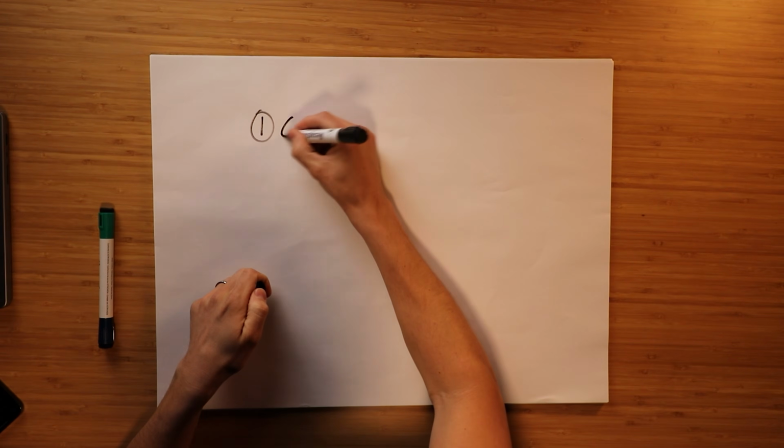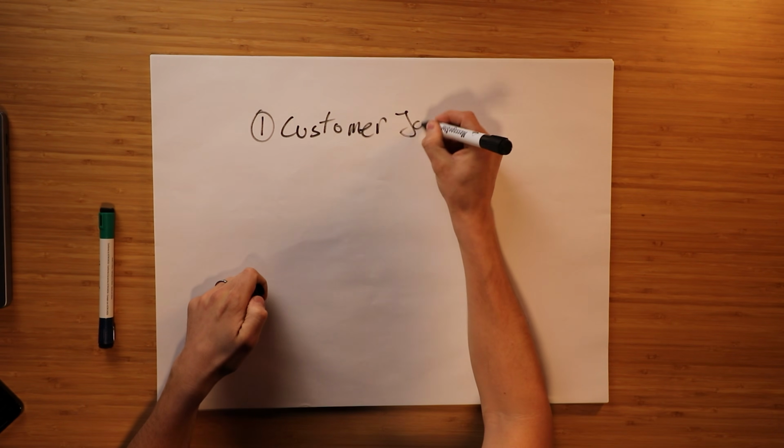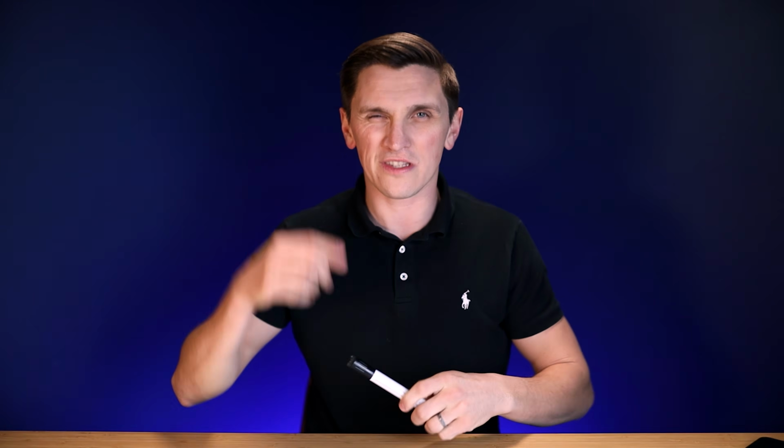Okay, the very first thing that you need to understand when you are running Google Ads on a small budget is your customer journey. So what does that mean? You have to think through, how is someone finding me on Google and what's their thought process? There's a whole list of things that happens in the customer journey. I'm not going to dive into that right now.